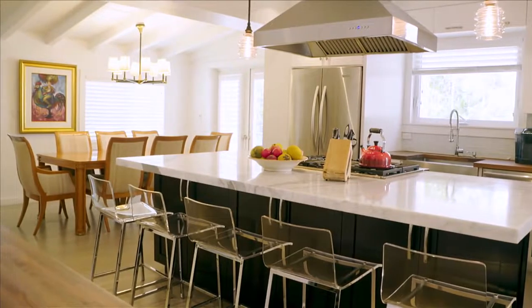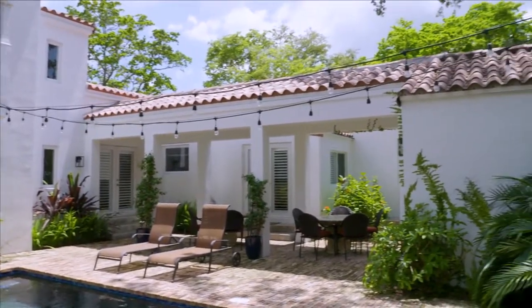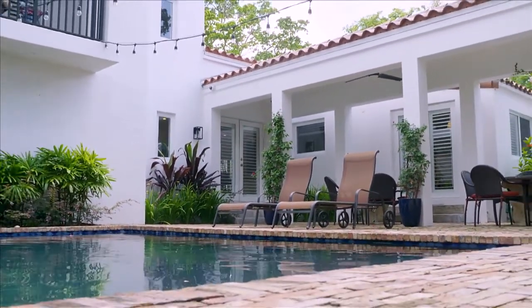And then I think it was very important as you walk in that you have views. So the moment that you walk into the front door, you're able to see the back. So you have light coming in from both ends, and then you're able to see the pool as soon as you walk in. So again, it's that marriage of the Mediterranean style with the more modern look, especially with the hurricane impact windows and doors throughout the space.